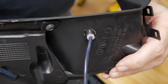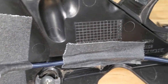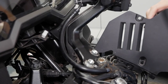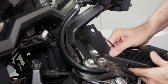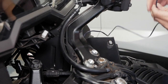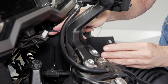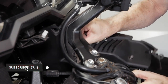Now I'm going to tape down this wire toward the rear of that inner shelter cover. I'm just using some gaffer tape — you could use masking tape or any kind of tape — just to tape this down. The wire will come out toward the front of the bike, toward the top of that cover. Now it's time to reinstall the inner shelter cover. You basically just work it around, get it back into position — there are some hoses and hydraulic tubes you have to maneuver around — and get your wire back there as it will come out toward the front at the top of that cover. There's plenty of room for it to fit.